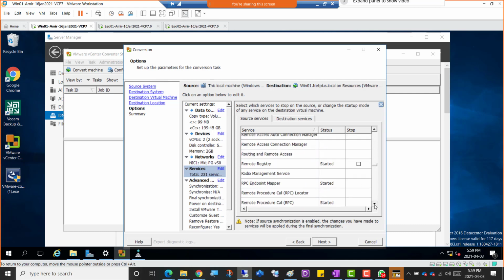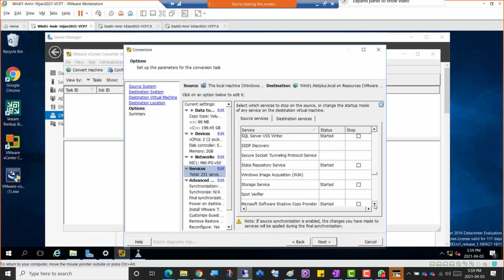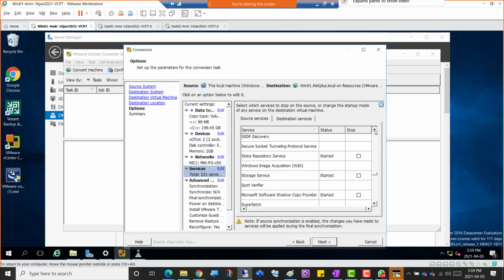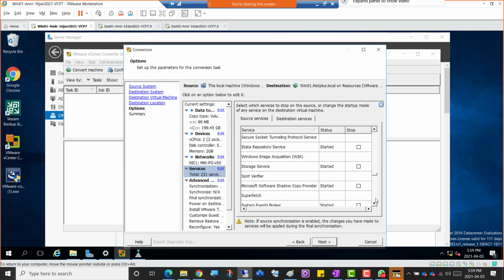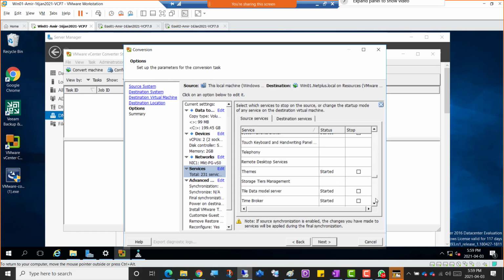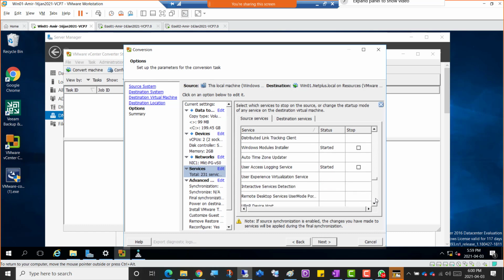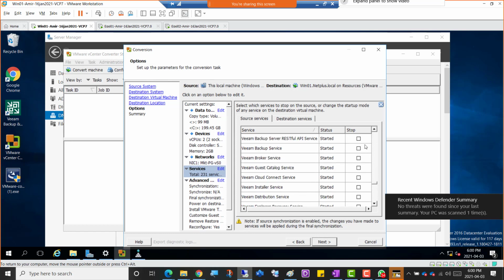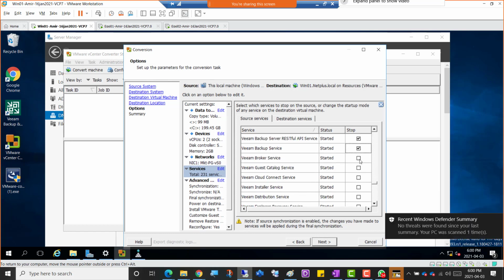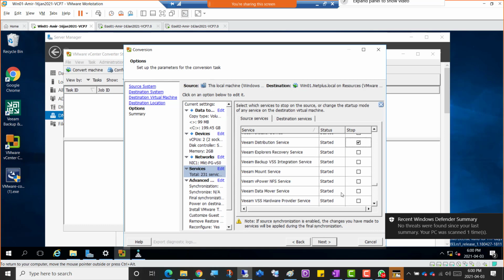Well, that's a lot of services, right? I'm just giving an idea that you can go ahead. There were some SQL services there that don't need to stay started. Some of the obvious ones I'm going for: there's a huge list of services, and yes, we need to go through the huge list to make sure all the Veeam services are stopped. I don't want them started when the P2V goes ahead.